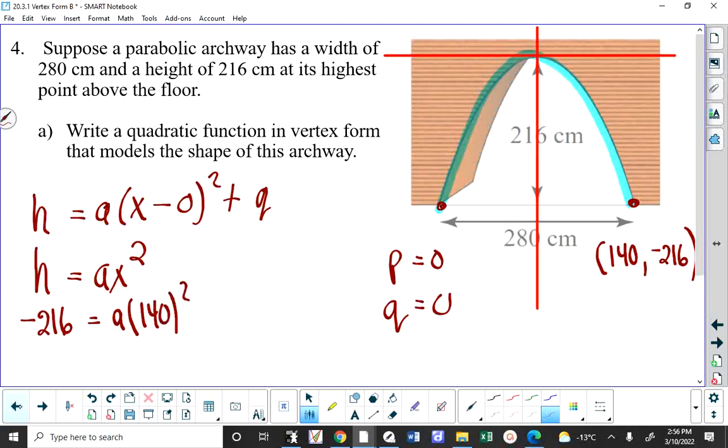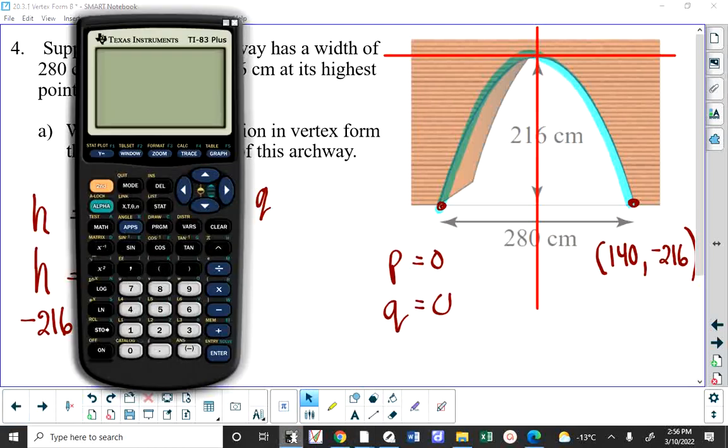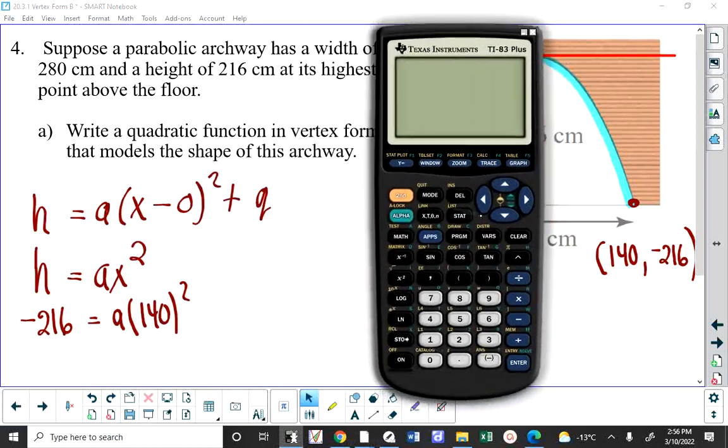And there comes a time in everybody's day where you just go, man, let's just use a calculator. Let's take negative 216 divided by 140 squared and convert it to a fraction, because we haven't got time for that kind of math. Sometimes it seems like we barely have time for doing it properly.